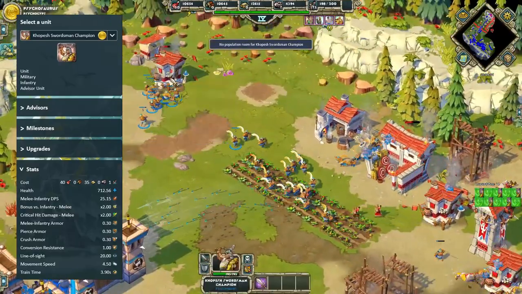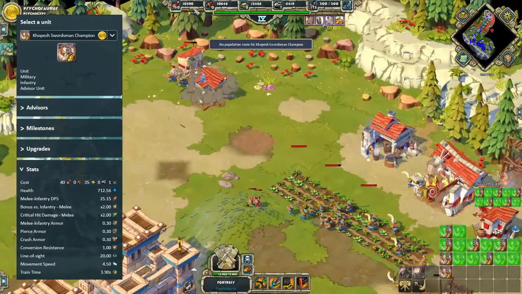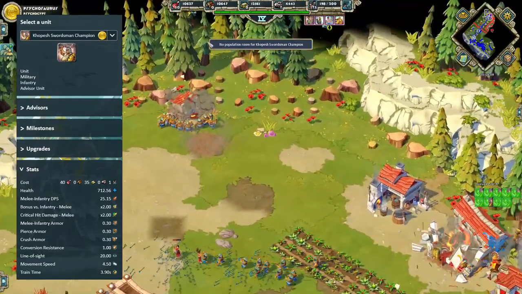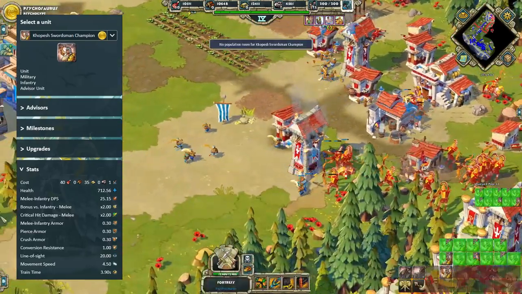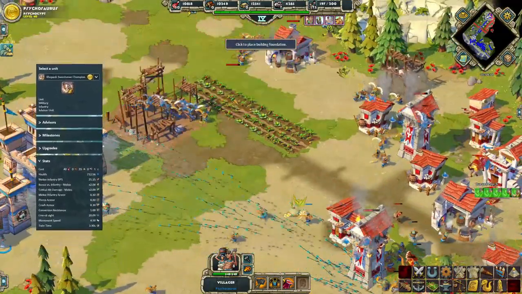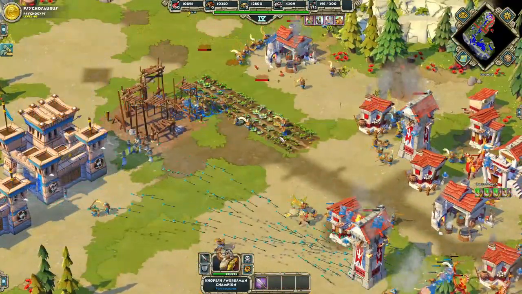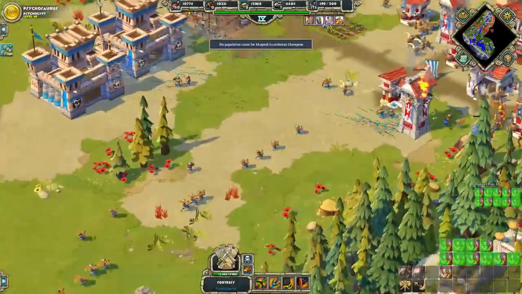And also the training time needs to be mentioned. 3.90 seconds, so almost 4 seconds to produce one of these. It's very fast. Just again, fortress required. So it's a good unit, especially against infantry units. It's somewhat resilient against the pierce damage.